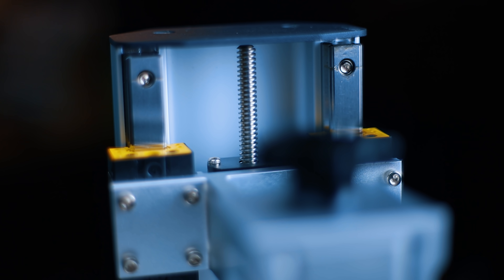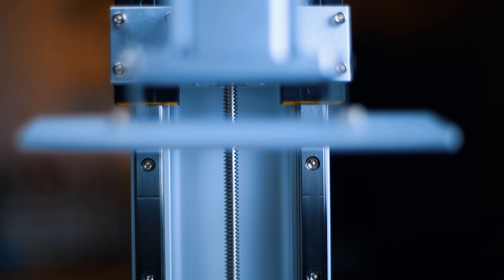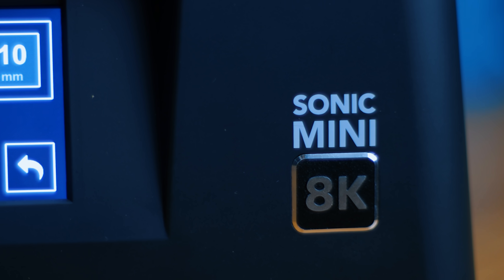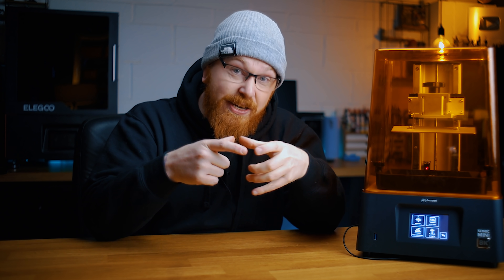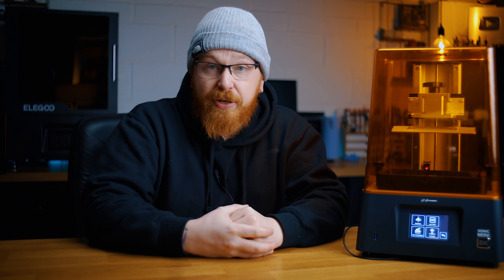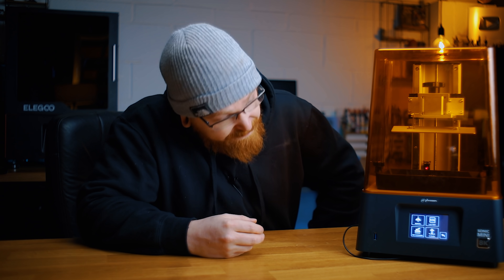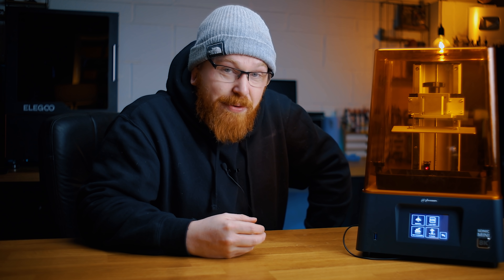And this is why this one piques my interest. It's full aluminium build, we've got dual linear rails with a decent size Z-rod compared to some of my even bigger printers, and it's just a very well-built machine. I'm yet to play with this, but what I'm really curious about is this is 8K — it's nearly double the resolution in a very small area compared to any of the other printers. Is that noticeable? We'll compare that to a decent quality 4K printer and see if anybody can tell the difference, because it is a nice looking machine and it's piqued my interest tenfold.